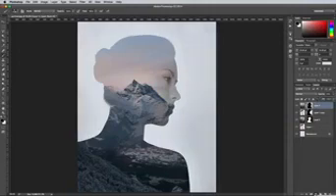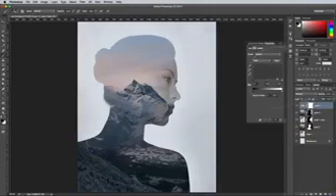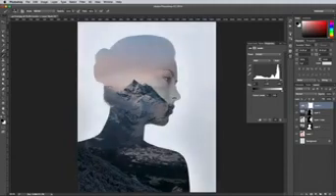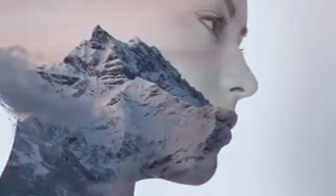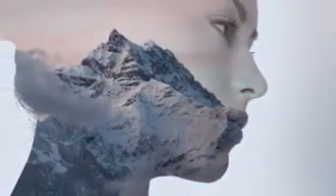Finish off the effect by applying a levels adjustment layer, then tweak the highlights and shadows to increase the contrast to bring out the details of the image. The final effect is a cool blend of two images to create a surreal piece of art which is perfect for posters or album covers. The big advantage of doing this in Photoshop as opposed to the traditional photography technique is you can experiment with different images to find the best mix.